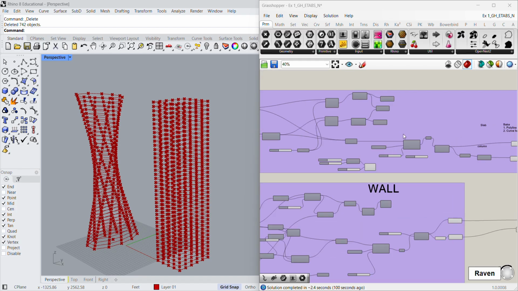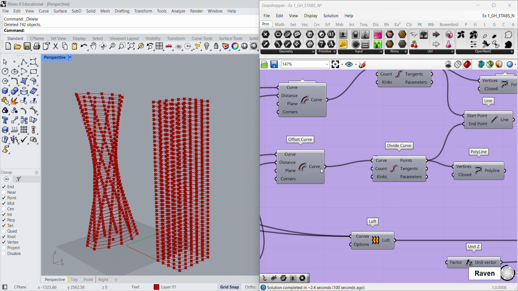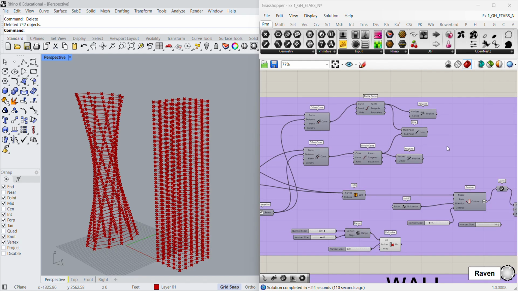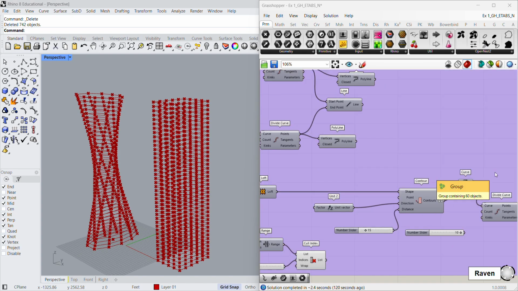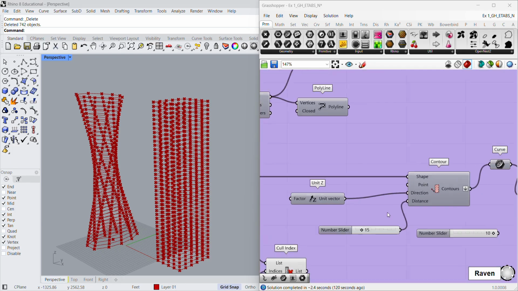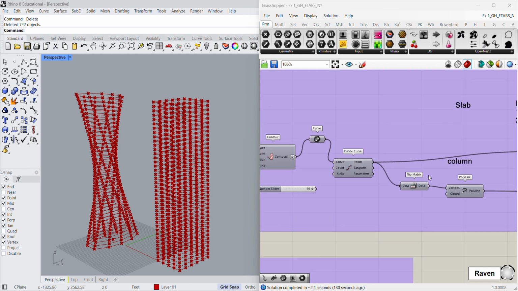Long story short, once you generate the geometry, we use copy, rotate and loft to generate the surface. With the surface, we use the contour command to slice it every 15 feet along the Z direction to get the outline of the surface.